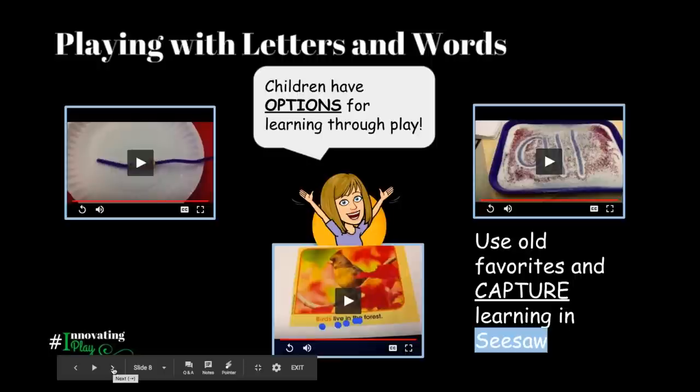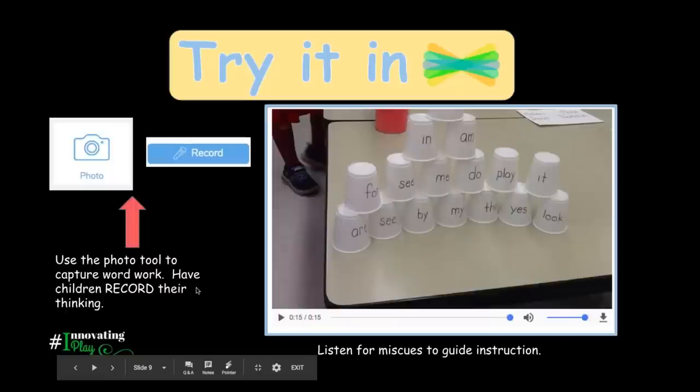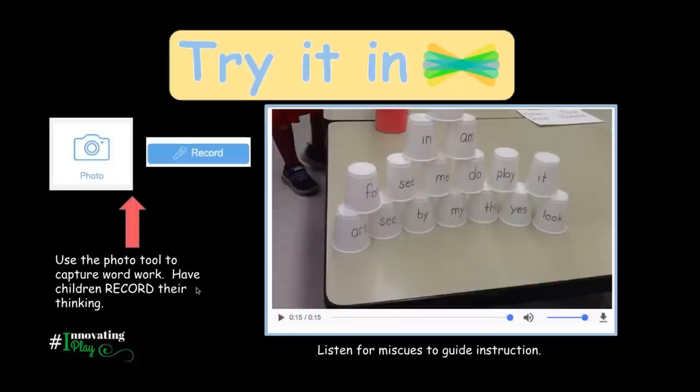And I love that example because there we actually captured a self-correction that I might not have known if I were just listening, but actually seeing the visual piece helped me to guide that little person's instruction for the rest of the lesson. So here's something you could try. If you already have word work centers set up, try out the photo tool and use the recording button.